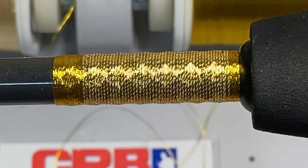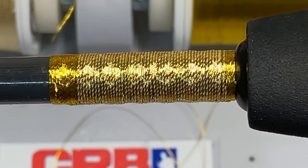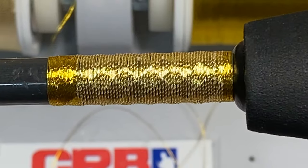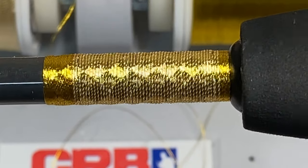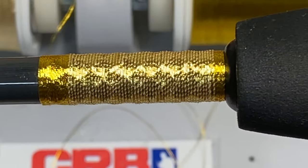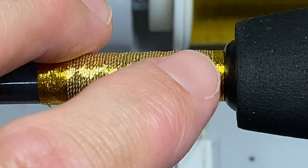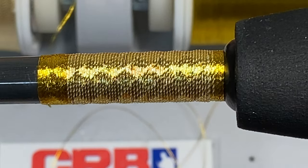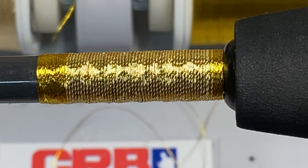Okay, so as you can see, this is what the finished product looks like. So again, I've used a dark metallic gold and then a lighter pale metallic gold color for my dragon scale, and you can see as it rotates, you can see those dragon scales underneath that. That is going to look great once we get some epoxy on it. Now, I'm not done here, of course. I'll have some tag wraps back down here at this end. And then, of course, I will continue from this end on moving down the rod with some other thread work. And then I'll cap it off with another piece of this dragon scale.